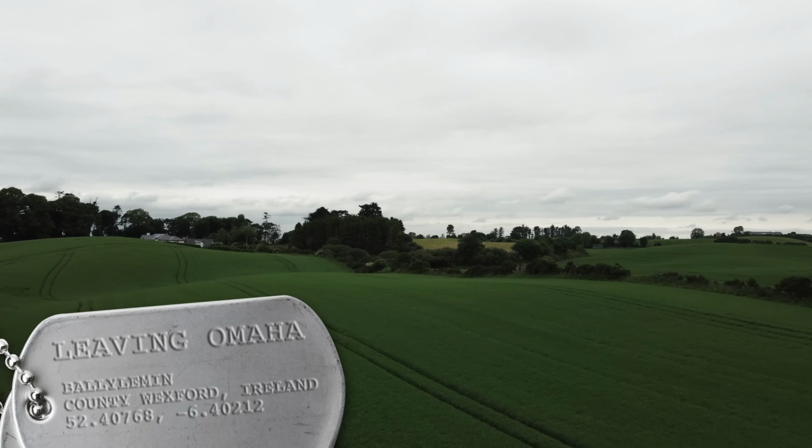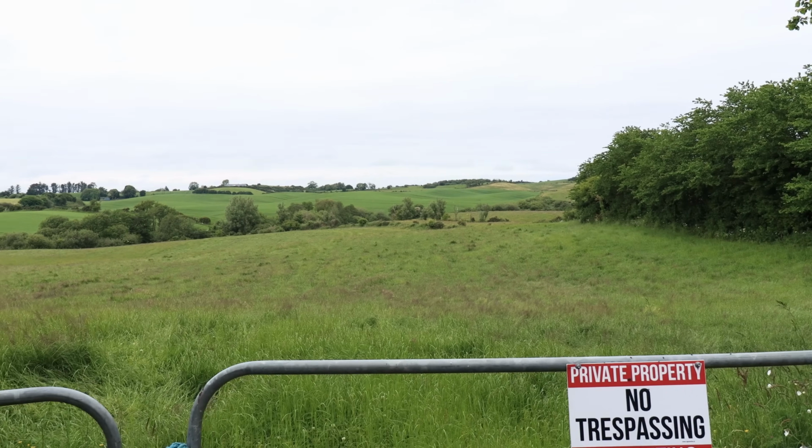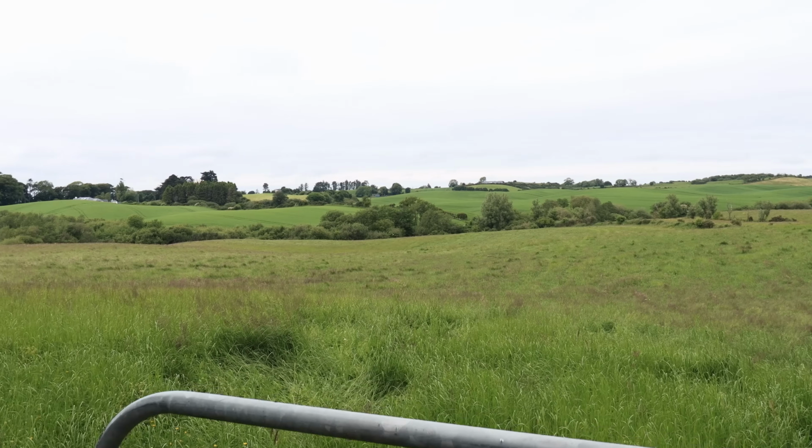So for the most part, Saving Private Ryan was shot sequentially, which means they filmed it in the same order that the story happens. And that's why we're not too far from the beach right now. Right after they are assigned the mission of Saving Private Ryan, they walk through some French farmland, which is actually, like I said, not too far from the beach at all. And this is kind of the vantage point.